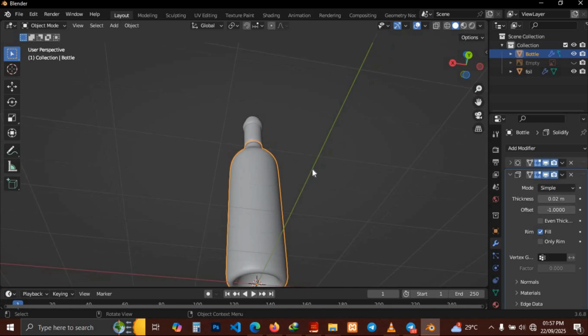Checking all sides to see how everything is looking, right? See the bottom of the wine bottle, it has these things there. So we are going to model that as well.